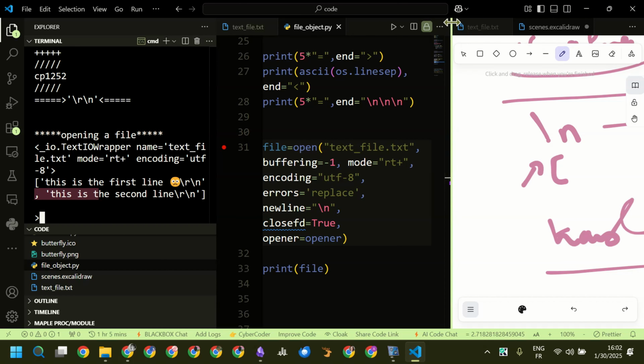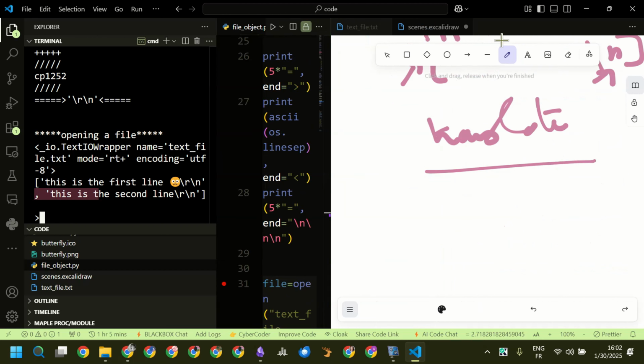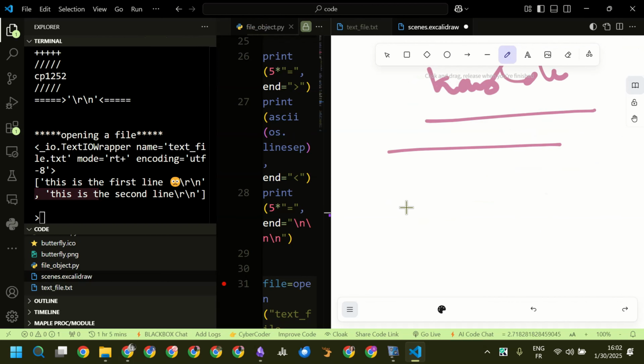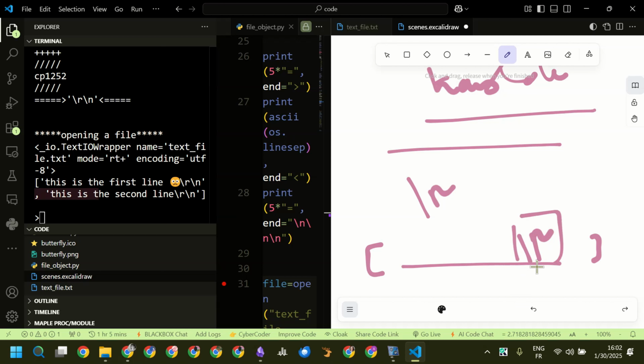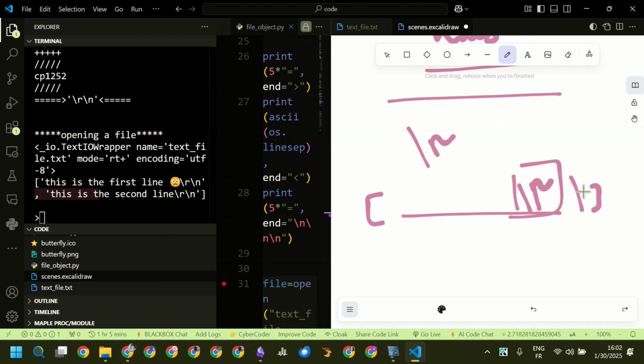The other recognized value is carriage return. It will look in our line for carriage return and it will consider it as the ending of the line. Our problem is that we have carriage return, but we also have another character.